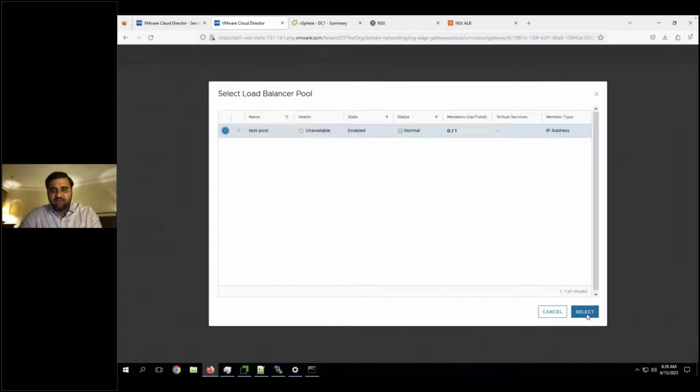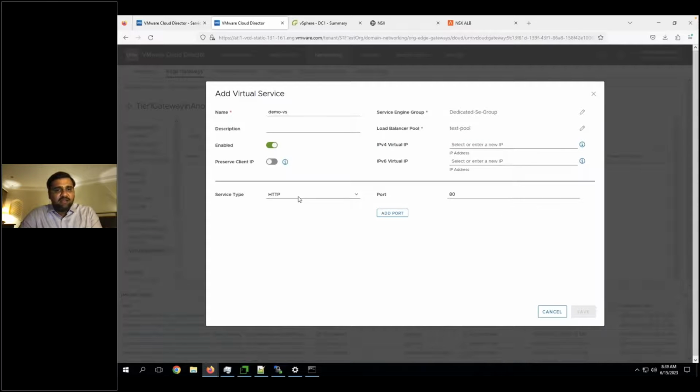Here I can choose what my VIP service type can be. It can be HTTP, HTTPS, ELF, layer 4, TCP, UDP, or layer 4 TLS.